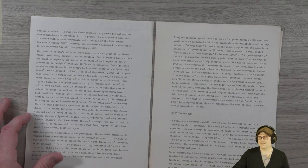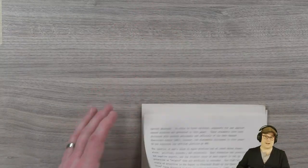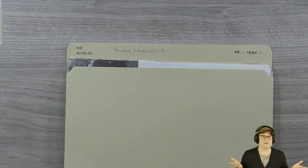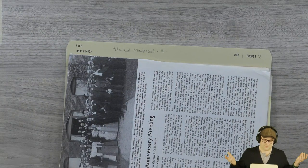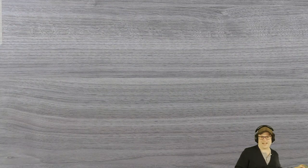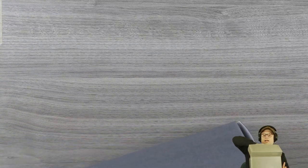Right. That sounds perfectly reasonable-ish. I'm gonna move this, if nobody objects, I'm gonna skip to the speeches folder because I find those to be particularly interesting when looking at some of these things. I can flip through random published articles, but printed material A, B, C, D on through Z doesn't really mean a lot to me. There's nothing about those folder titles that really catches my eye. It does look like they are just the publications from page in those folders.